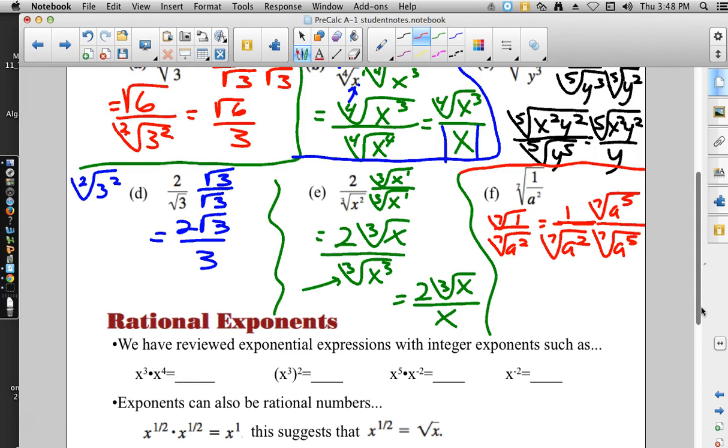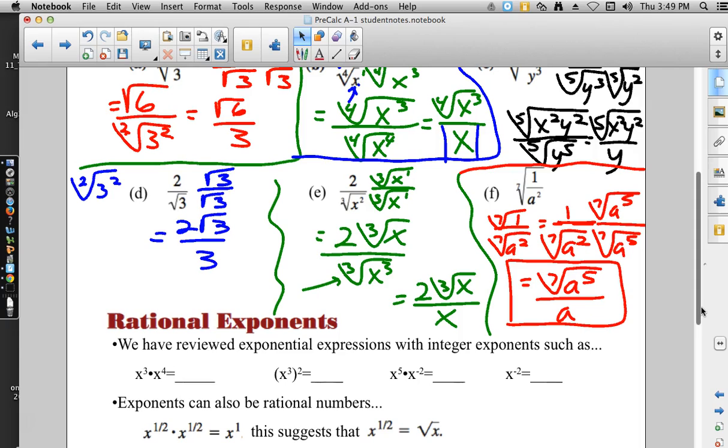So I need 5 more of those little a's. So it will be the 7th root of a to the 5th over, and then my denominator will be the 7th root of a to the 7th, which will give me an a. And then I stop and think, do I need absolute value bars? Think about that for a second. Nope, don't need them. And that's because this was an odd root. So it's only the even roots that we have to think that way.